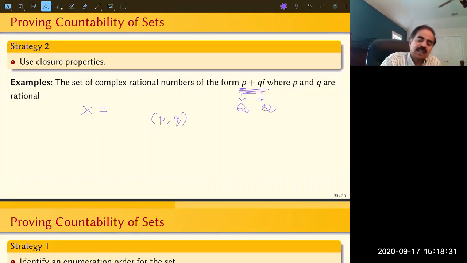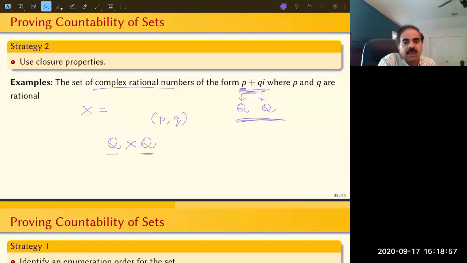Which means that the set that we are trying to describe is essentially Q times Q, the cross product of Q and Q. And once again, using the closure properties, since Q is countable, Q cross Q is countable, and therefore the set of complex rational numbers is going to be countable, right?